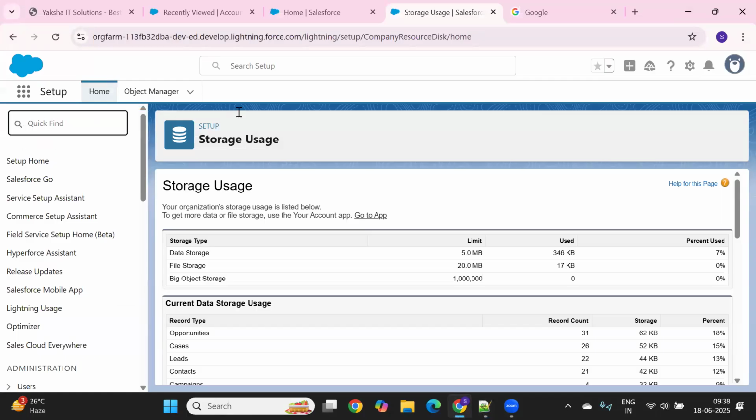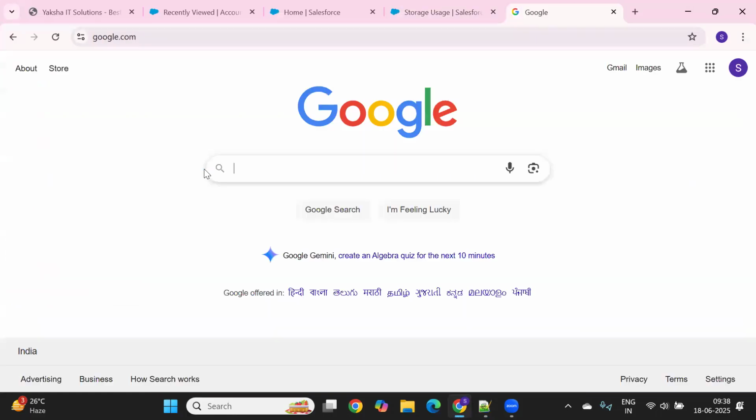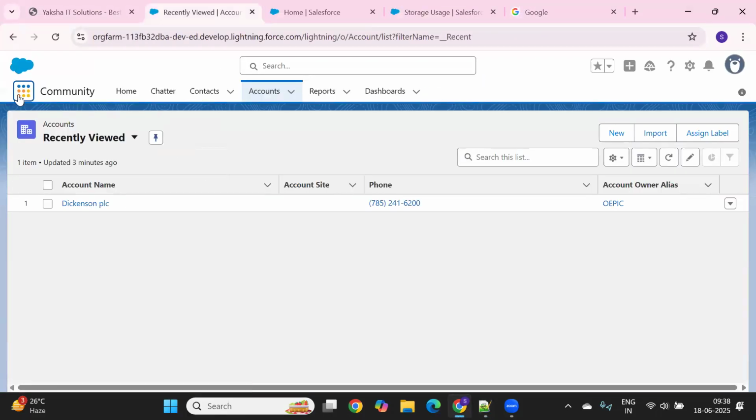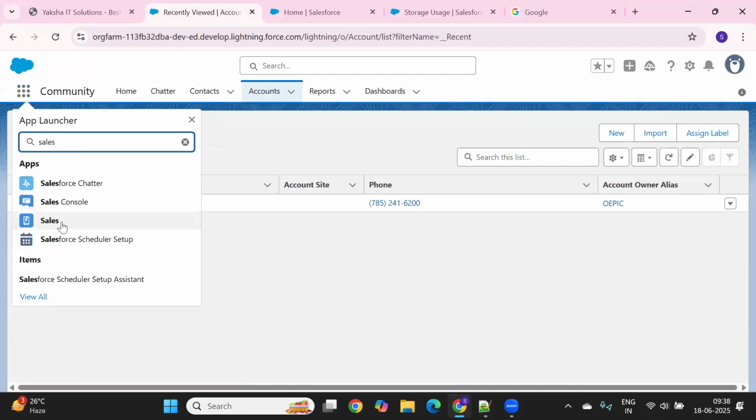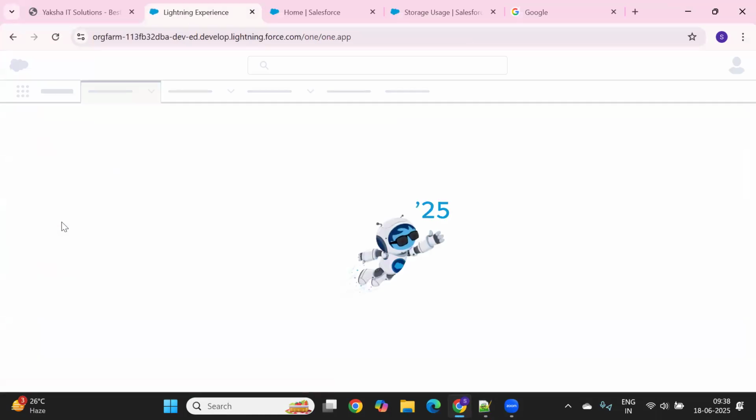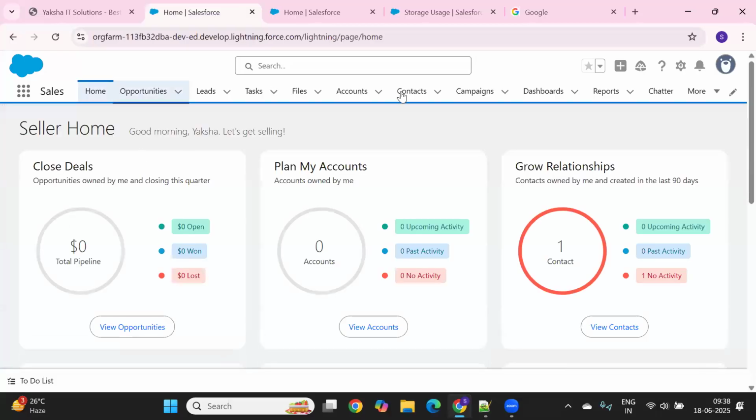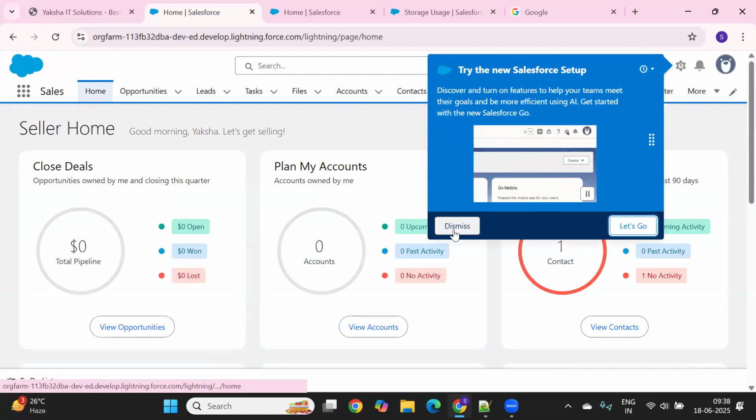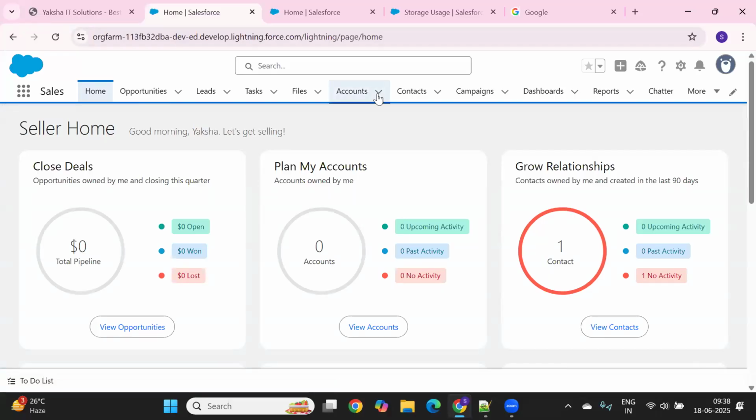So again, you may think, in the starting stage, what are the mistakes we make? Now, let's say here I have the sales application or Sales Cloud. As I said, these are my objects. Account is my object, contact is my object. So user is also an object, which consists of users' information, right? But if you try to search here, there will be no user. You can't create the user from the front end. Getting my point? The front end user can't create the user record.